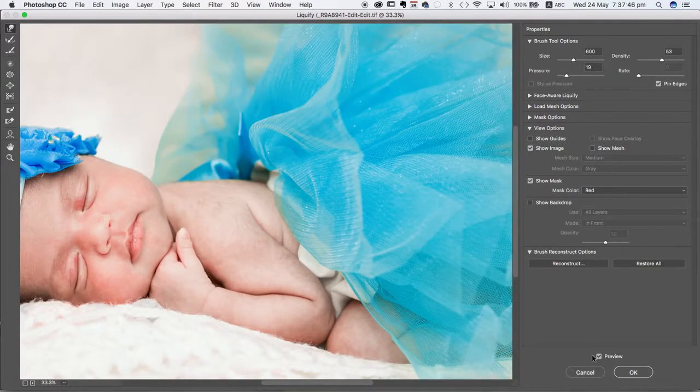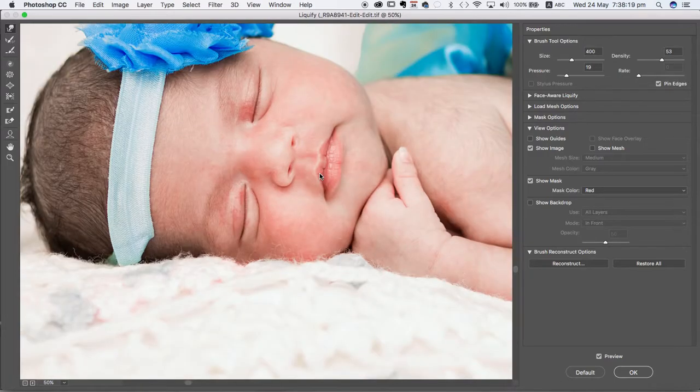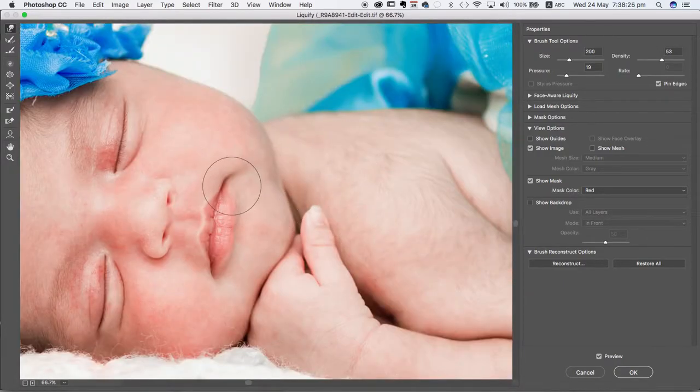Or still, since I don't really want to retouch the skin, the cheeks of the baby, it looks so good. But if you want to do a little, just a little bit, it should be alright. See, even a very little change can make a difference. I would do this one as well, like make the baby smiling. If you are a good retoucher, obviously you will have those skills as well.